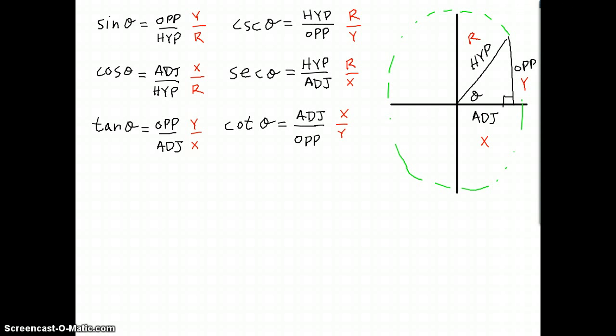You guys, if you can remember SOHCAHTOA and come up with the first 3 and know the last 3 are reciprocals, and if you can remember your triangle corresponds to adjacent x, the opposite y, hypotenuse r, you can come up with these 6 trig functions pretty easily. It's very important to memorize these definitions, okay? You have to have these definitions memorized. That's really important, okay? So let's get started on a problem.